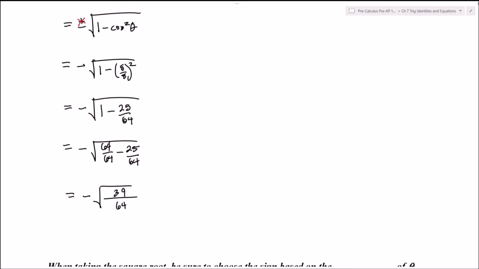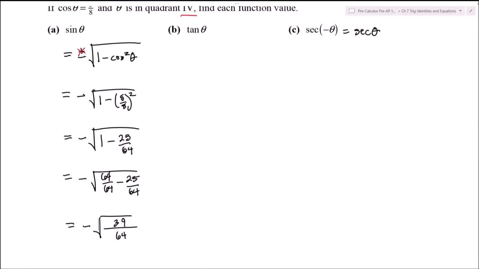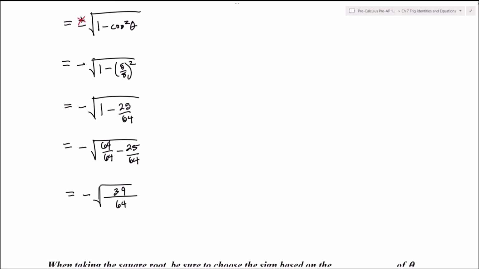Now, for something like this, negative square root of 39 over 64, you have a fraction inside of a square root, and there's another property for square roots, which is similar to the property that we used for the square earlier. The 5/8 squared turned out to be 25 over 64. Something very similar can happen here. If you remember, a square root is the same thing as a power of 1/2. So you can think of a square root as a power, and you can either distribute that power to both parts of a fraction, or you can go backwards. But in this case, we would distribute the power to both parts of the fraction. What that means is you can square root both individual pieces of that fraction, and it's the same thing.